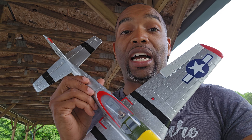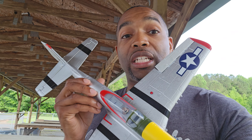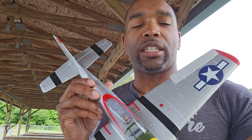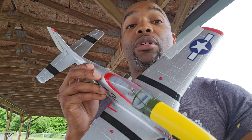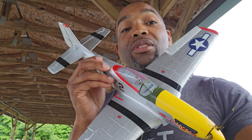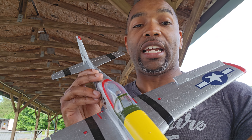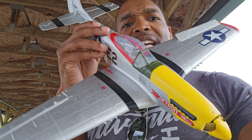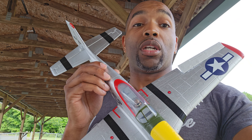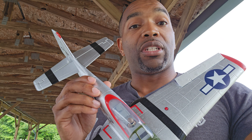Go to full throttle and it seems like a dart. I am truly truly impressed. I am NOT an airplane guy but this little P-51 is awesome. I'm not exaggerating when I say this little thing flies amazing. I didn't expect it to fly as well as it does. And it looks amazing — the color scheme looks amazing. I crashed this one and it still flies, it still looks good.